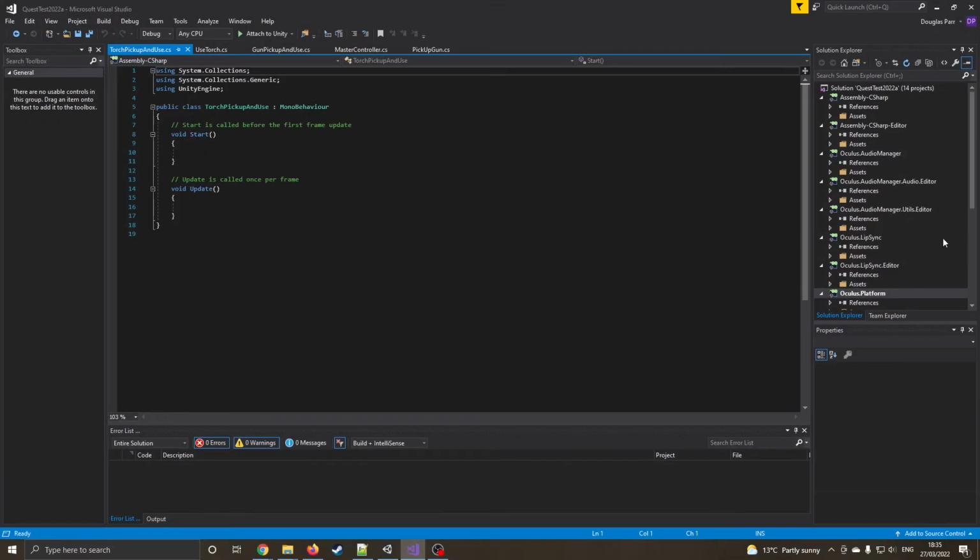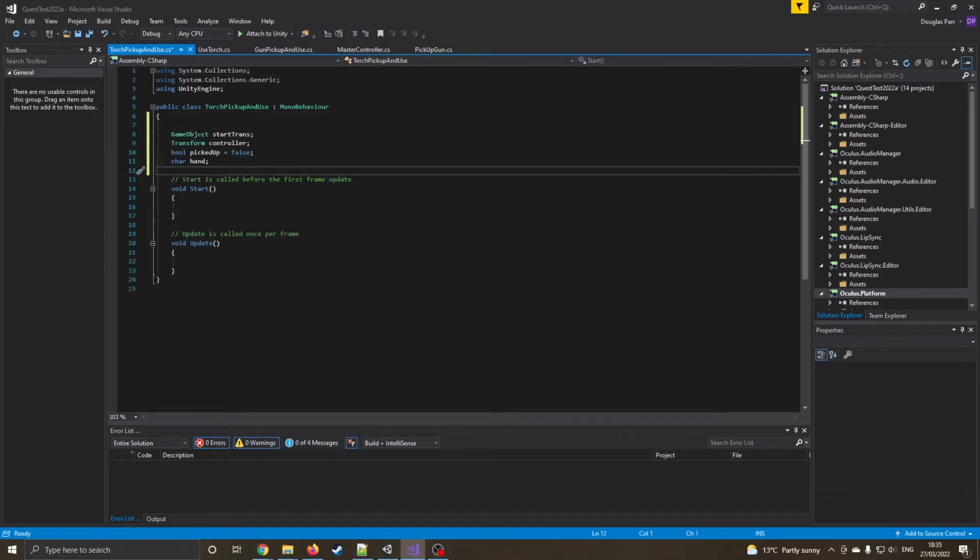Okay, so it's very similar to the gun. In fact, it's almost identical to the gun. But what I'm going to be doing is just not having it fire a bullet when you pull the trigger. So just like last time, I'm going to start with a start transformation, so it remembers where it came from.